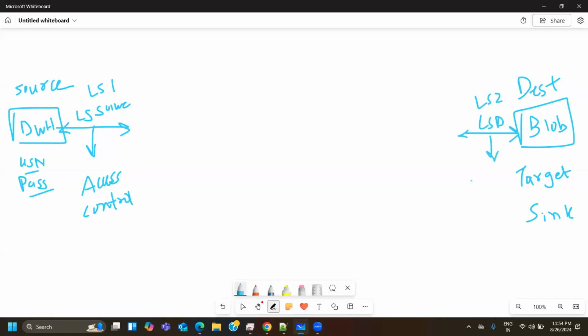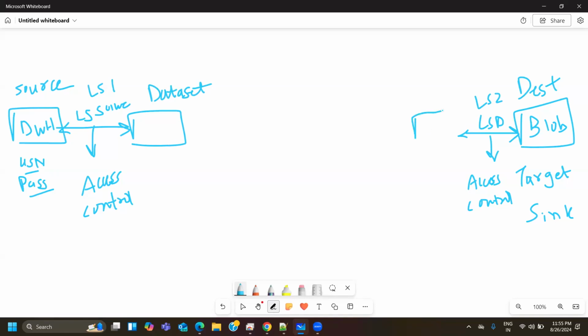And again, it's the same access control mechanism. You have your username, your password, your access credentials, all mentioned in the linked service for the destination. Now, once that is done, the information in the data warehouse can be in a different format. You have to convert it to the ADF standard format. ADF needs to understand the data. So in order to understand the data, there is a component called dataset. What it will do is convert the data warehouse standard format data into ADF standard format.